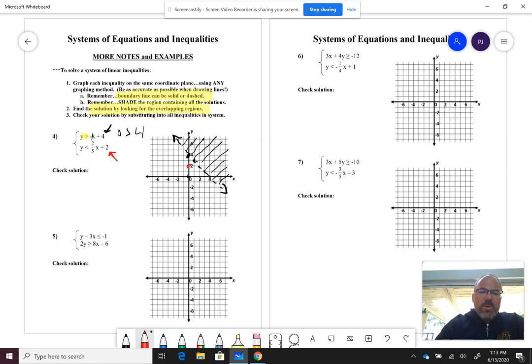So for the next one, the y-intercept is at 2, and my slope is 2 over 5. That means if I go up 2, I go to the right 5. 1, 2, 3, 4, 5, boom. But I don't have enough room to do another one, so I'm going to go the opposite way. Start at my y-intercept, and this time I'm going to go down 2 to the left 5. Now, is this going to be a solid or a dashed line? Boom. It's going to be a dashed line because this does not have an or equal to line underneath it. So my line is dashed just like the other one.